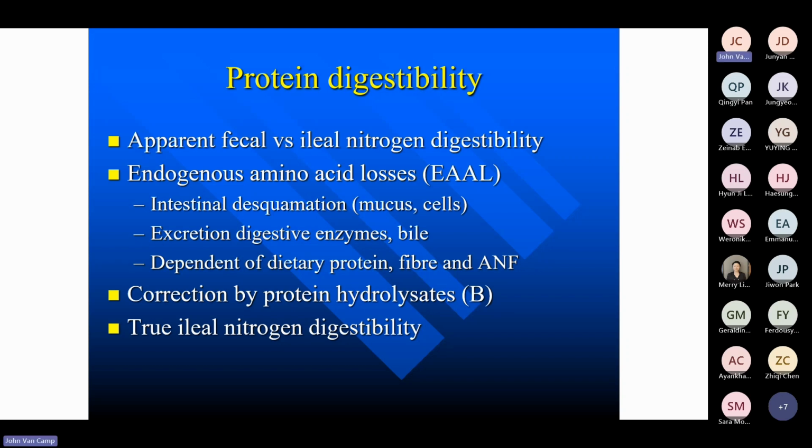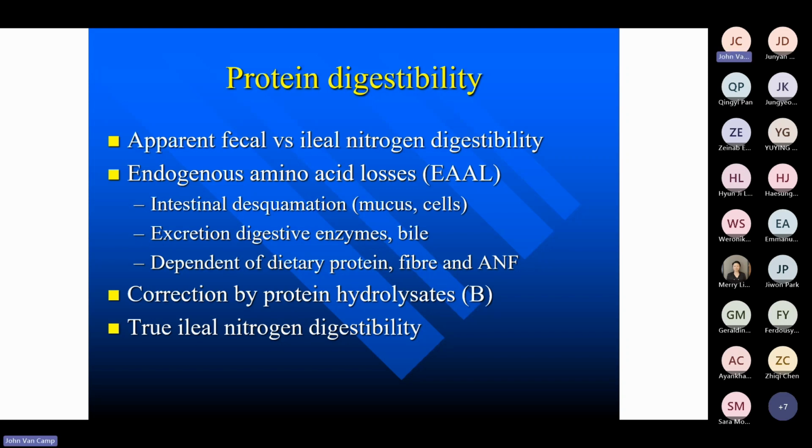The measurements can be done, for example, with protein hydrolysates, which means that you give a fully hydrolyzed protein, so almost free amino acids in the diet. And then at the end of the ileum, you just measure the amount of protein that is physically in the GI tract. The protein which is there is not coming from the diet, since everything in the diet has been hydrolyzed. So that intact protein must be coming from the host, so it is related to the endogenous amino acid losses. So this is one of the options. There are more techniques, but that's one of the popular techniques which is used to measure endogenous amino acid losses.